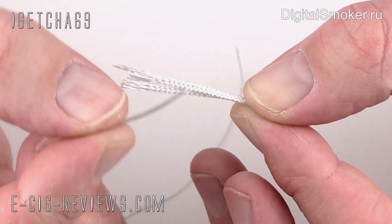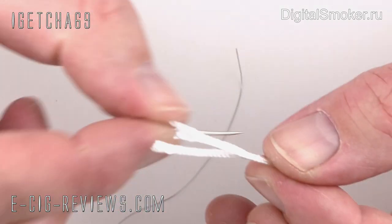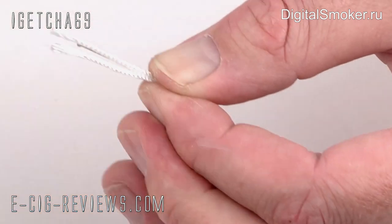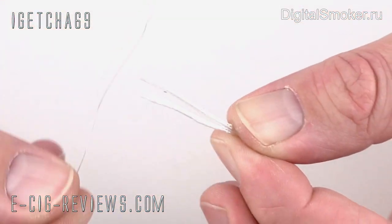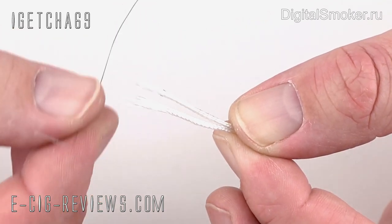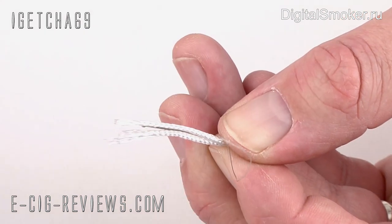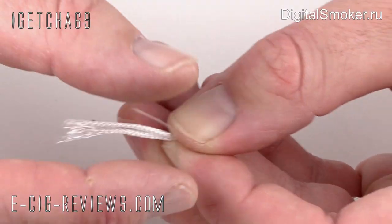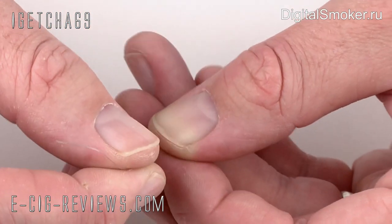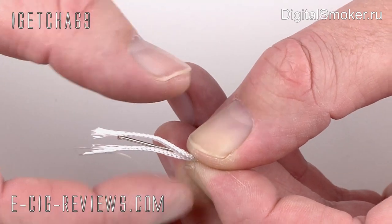What we're going to do here is actually start wrapping the heating wire around the wick material to create the actual heating coil. Take your pin and hold it in place, then hold the wick against it. Take your wire and just literally start wrapping coils around it. How many coils you add will affect the actual resistance of the atomizer, and it really is a case of just playing about with it and experimenting to find your own personal favourite setup. I've been going for around five coils — normally with the 0.16 gauge wire, so I might need one less or one more with the 0.20. Just hold it in place and start wrapping, trying to get the coils nice and evenly spaced and fairly close together.